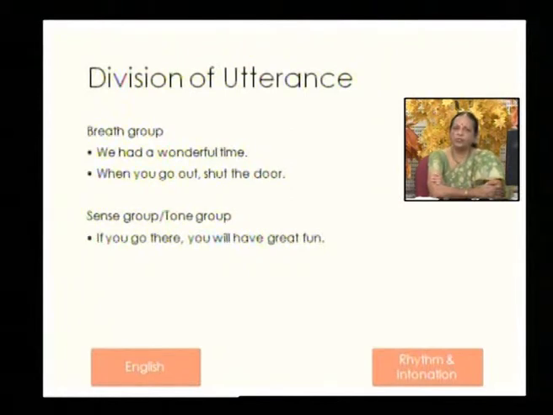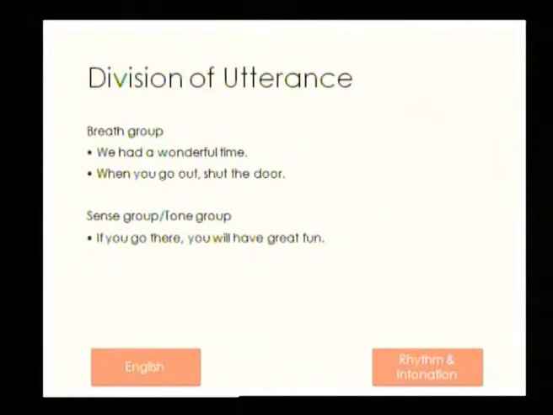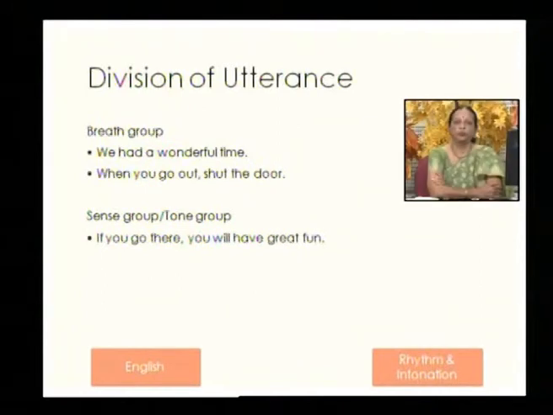But what about the next sentence? When you go out, shut the door. You can't say it that way. How do you say it? When you go out, shut the door. So what I call a breath group can also be understood as a sense group. What does that mean? I pause so that the meaning gets clearer.